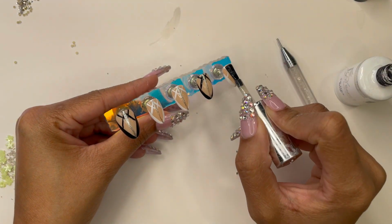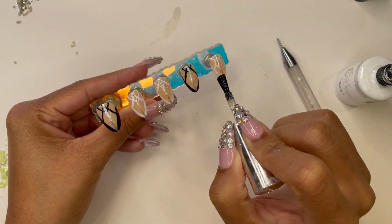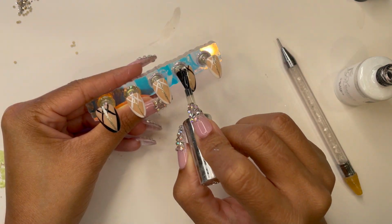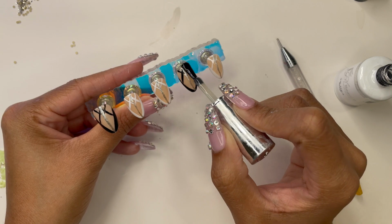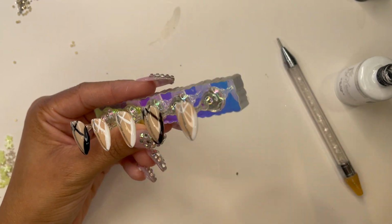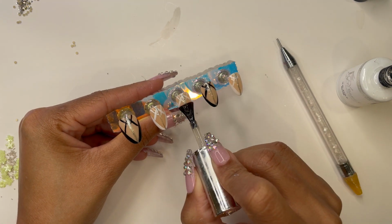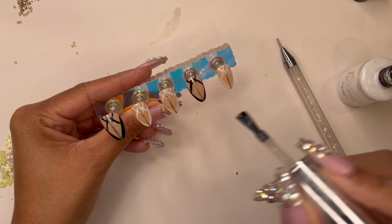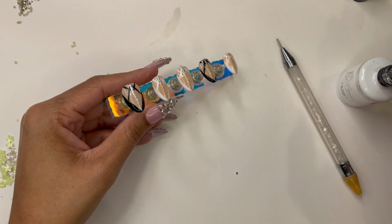Okay, here I'm going to be applying my base coat. Again, before I put my rhinestones onto my design, depending on the design, I put a base coat down so that the glue can merge with the gel polish so it won't be so evident where the glue is on the nail. And so here I put my base coat down, and then I'm going to be going in with those rhinestones and silver beads. I'm going to be putting the rhinestone in the middle and then the silver beads on the side.